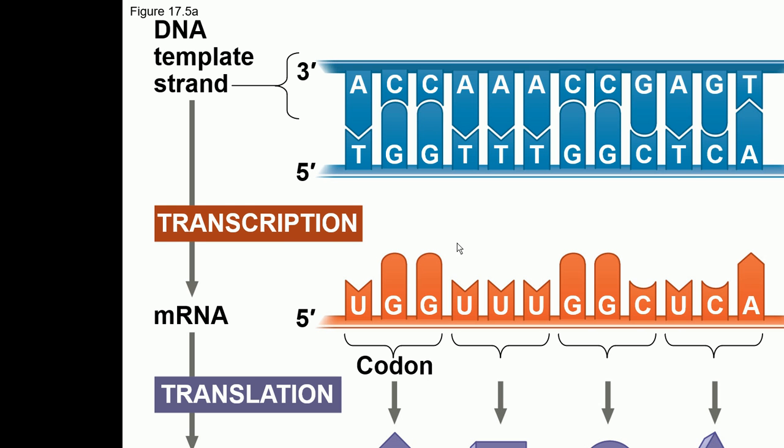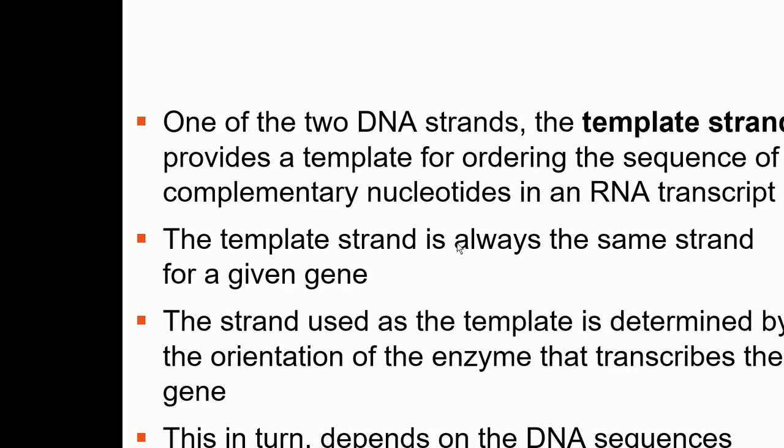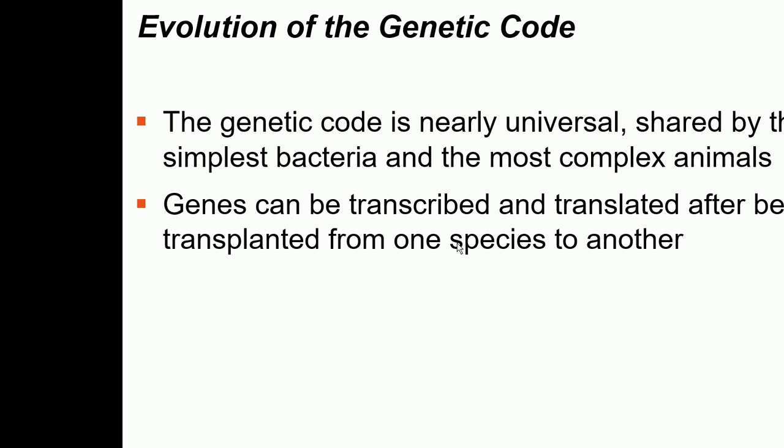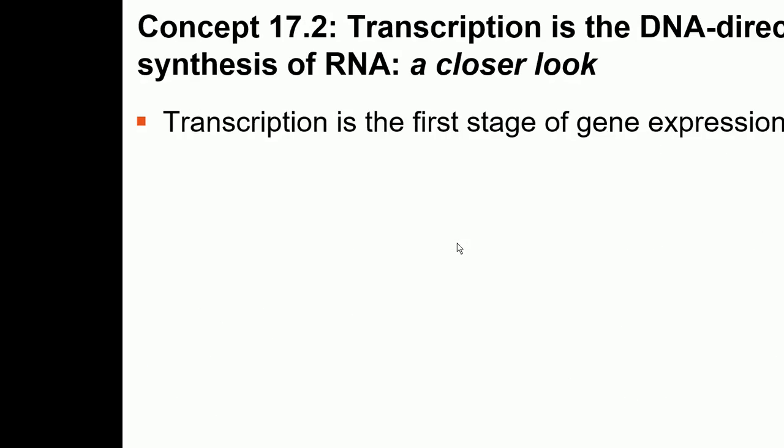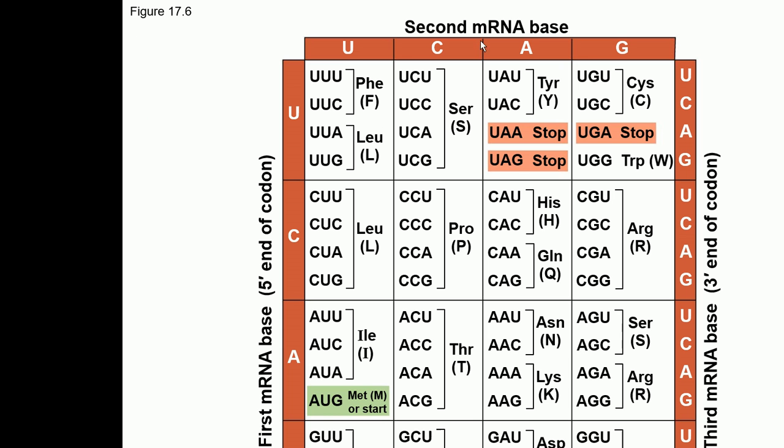So genetic code is redundant in nature, and genetic code is also universal in nature. So what does that mean? Universal means that this genetic code table which we just studied, which tells us which codon codes for which amino acid, is followed by all the organisms in the biological world. There are only a few exceptions, but 99.9% of the organisms follow this codon table, which means that whether it's bacteria or monkey, donkey, cat, dog, whatever, if some protein is going to be made, the amino acids will be coded by the same codons in the whole biological world. So that is why genetic code is universal in nature.